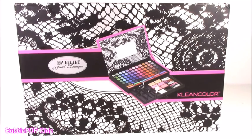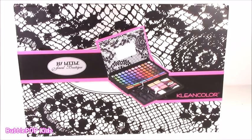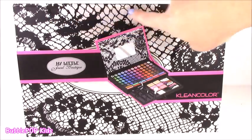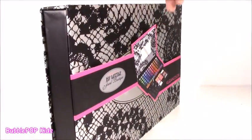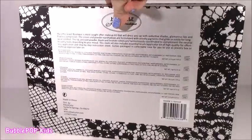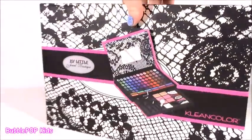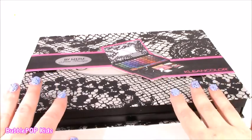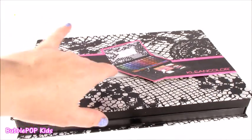Here is a super close-up of my little Jewel Boutique. I am loving this box. I love how it's got that black and white snakeskin look. It's really compact - perfect for traveling if you want to bring a lot of makeup with you. I've laid it down this way and it is so cute, kind of looks like a little beauty laptop.